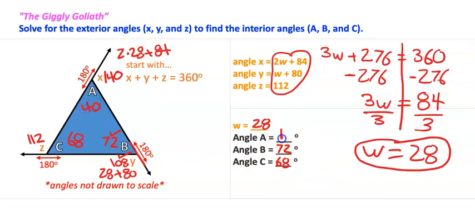Now let's double check, friends. A triangle should always add to 180 degrees. So if we add all three of these angles together, let's see what we get: 40 plus 72 plus 68. Sweet. The three angles of a triangle add to 180 degrees. We did it.